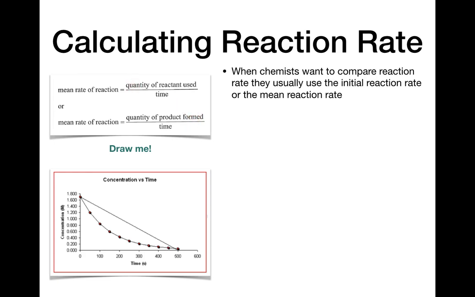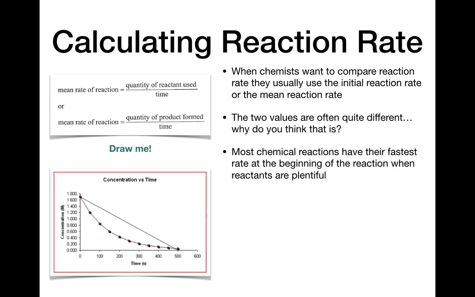Either one is fine. And so when chemists are comparing reaction rates of different chemical reactions, there's two things they can use. They can use the initial reaction rate, because that's the fastest reaction rate, the initial starting point of the reaction. Here we have pretty quick initial slope, and then it really slows down after that. Or they can use the mean reaction rate. So the mean reaction rate can be calculated this way. So we have the quantity of the reactant that's been used up over time, or you can do quantity of product that's been formed over time. Just depends on which one you're measuring, which one you have data on. Either one is fine. But often the value of initial reaction rate and mean reaction rate can be very different from each other. Why do you think that's the case?